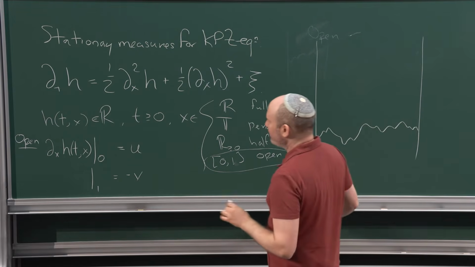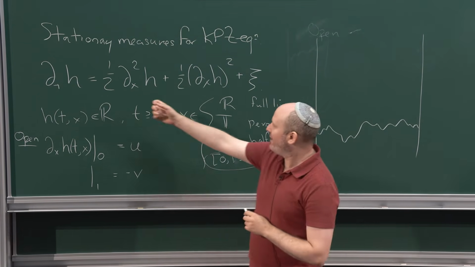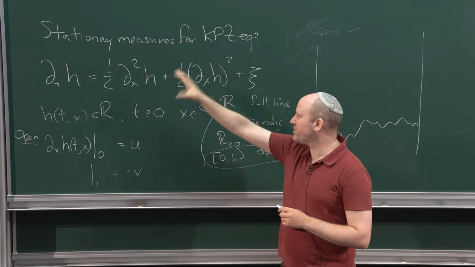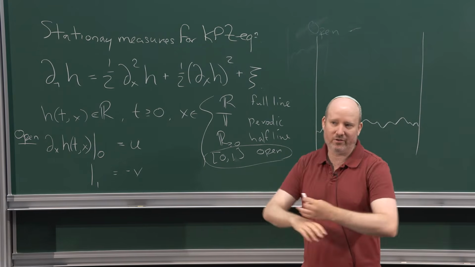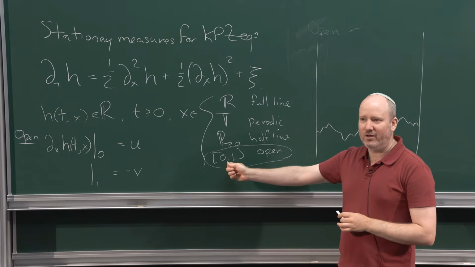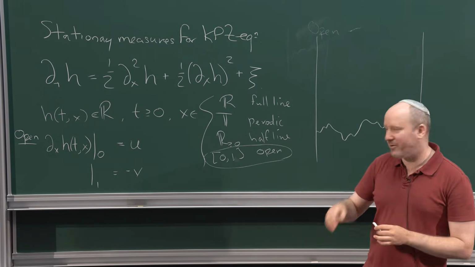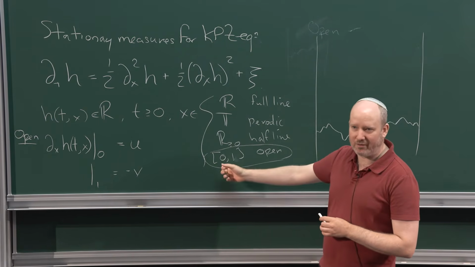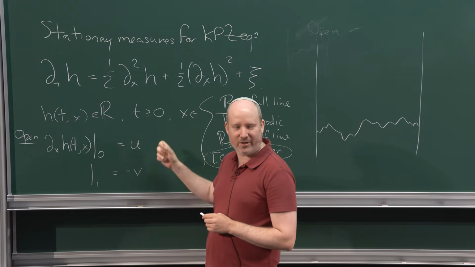Okay. Good question. So what was being said is that you have parameters here, and usually in the full line case, you can kind of change your way between parameters by just doing scalings of time and space and then the height, because that gives you enough ways to perturb it. But if you have a fixed interval, you can't do that, right? You lose one of the freedoms. So there's actually a one-parameter family of KPZ equations on [0, L], indexed by L. And then for each given L, there's a two-parameter family indexed by U and V.